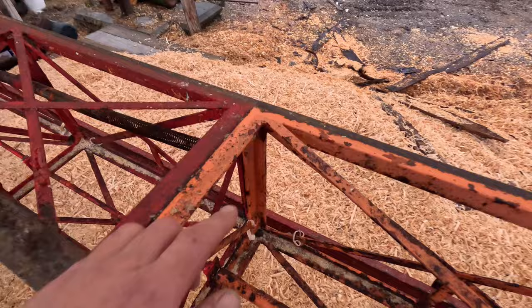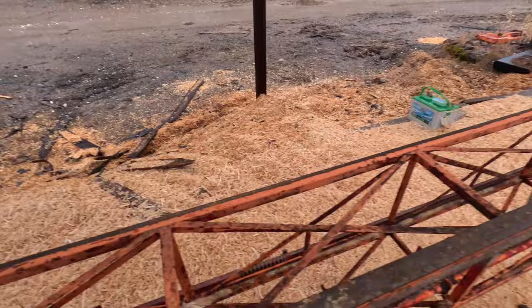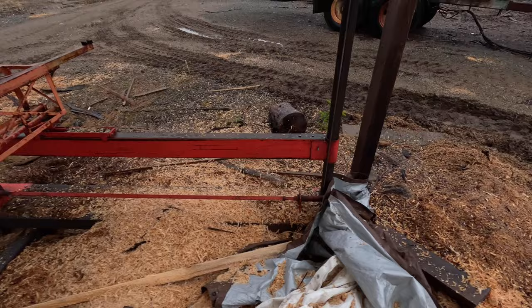These are the bolts that connect your track right here. Mine have been tight for the last 5 years, so I'm confident that they're not gonna move, but we're gonna go ahead and just look at them today. Every day we started the mill for the first years, we'd come out here with our sockets and check them after we saw that some of them rattled loose. So you wanna go along and just make sure everything is tight. Make sure the bolts are in, make sure there's no loose metal parts.